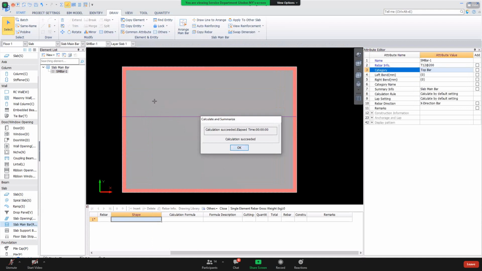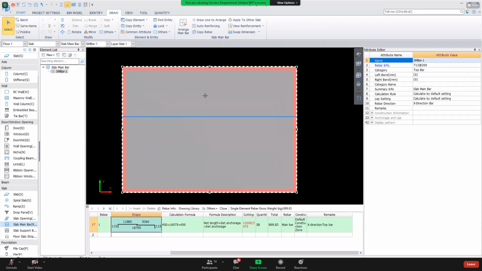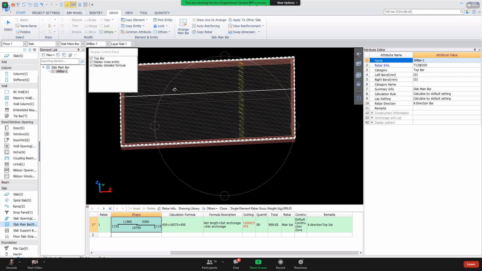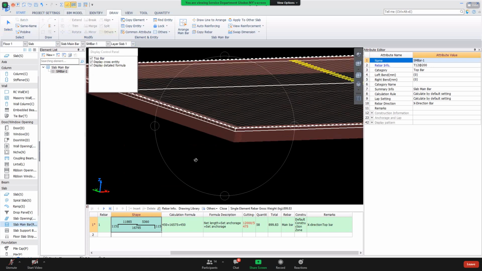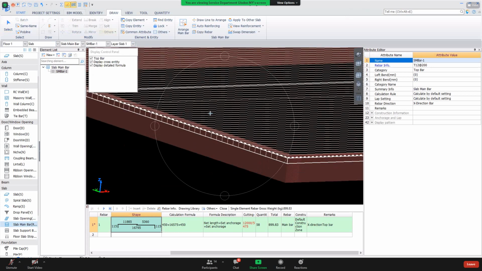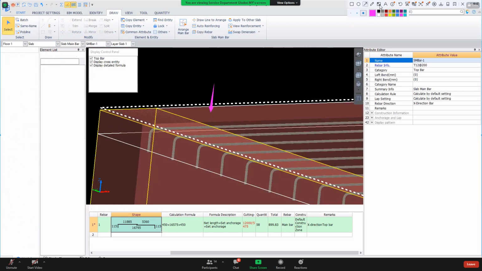So at this point, I already have a situation that looks like this. Now you can see that it says net length plus set anchorage plus set anchorage. The set anchorage means that when it touches the beam, that is the anchorage. That's the anchorage value. So when you view in 3D, the anchorage starts calculating where the beam and the slab intersect. So the LA actually starts from here until it bends down.